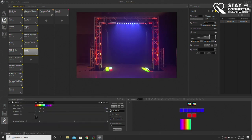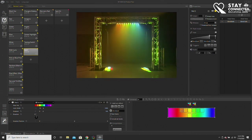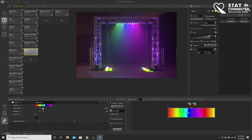Here we go. Now this will do what I want. We can actually drag this box over all my UBH12 and my pars, so that is creating essentially a matrix. Then you have so many different options. You can choose exactly what colors are in there. You can choose the color width, so if you want a more broad color scroll, or if you want everything to be separate, you can see down here in the corner.